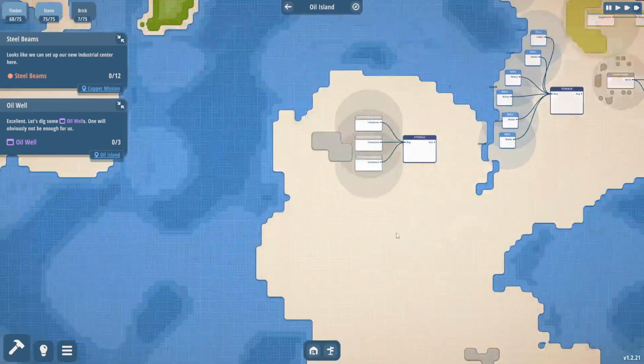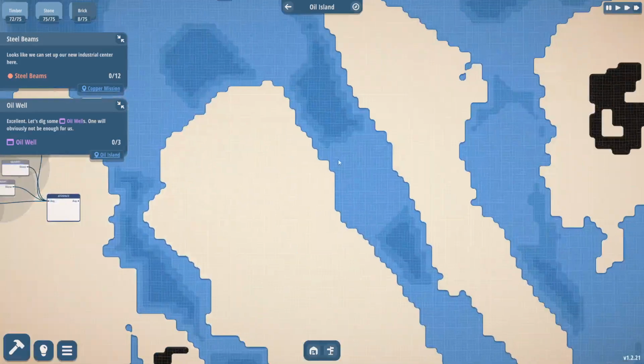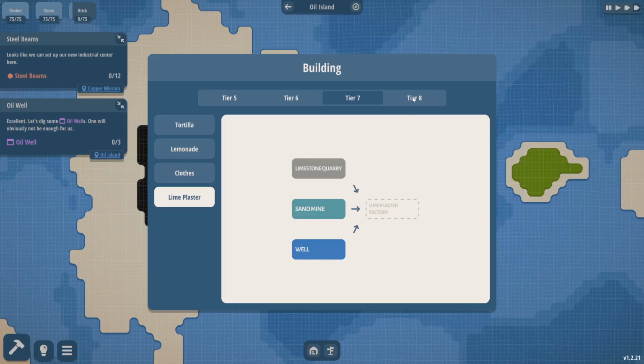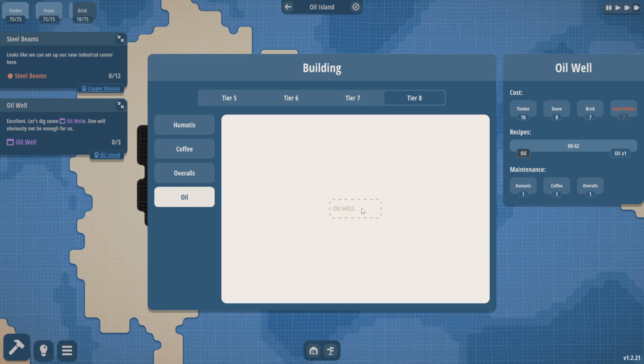Okay, oil wells. All right, we're back up to oil. The oil wells, we have a big oil well. Where is it? Up here. Problem is, I don't know how we're going to get to this one. Oil wells are going to be here. Oh, and can we afford any of them? The answer is no, because we need 7 lime plaster.